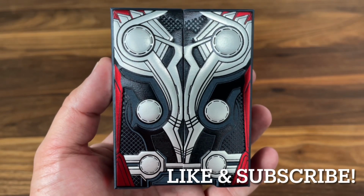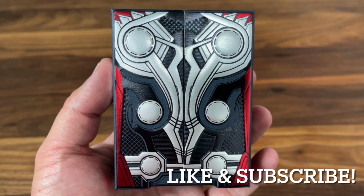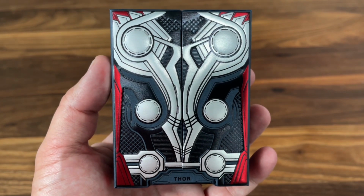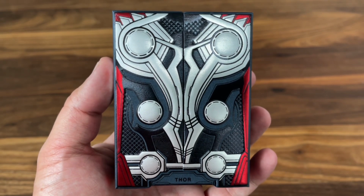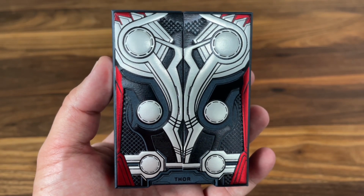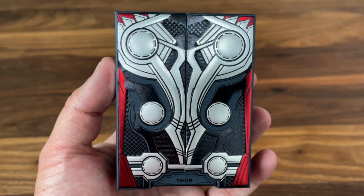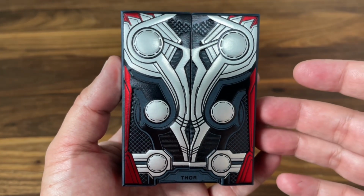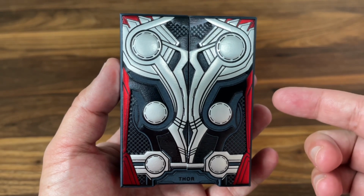Hey there, I am back with another deck review, and today we're going to be looking at Thor from Card Mafia. Not too long ago, Card Mafia got the license from Disney to start producing a series of decks based around some of the heroes of the Marvel Universe. And we've seen them go with an Avengers theme with decks like Iron Man and Captain America, but among all of those Avengers, Thor has to be my personal favorite.